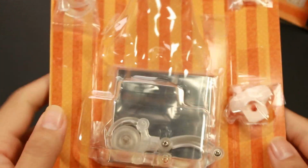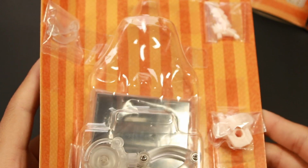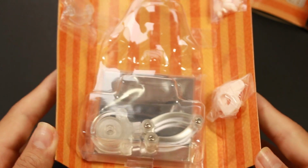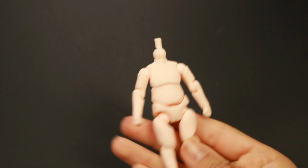They weren't that expensive. I think $15 to $20. I did pay for shipping, obviously, but it wasn't too bad. And considering they give you a whole another base, in addition to extra hands and even a headpiece for compatibility, I think that's a pretty good deal considering they're just the bodies. You could easily make custom Nendoroid dolls much easier this way than if you were to try and build one using the different dolls currently released. There's just not enough for that right now, like you can do with regular Nendoroids. So I think my biggest hope right now is that Kuroko fits the skin tone pretty well.